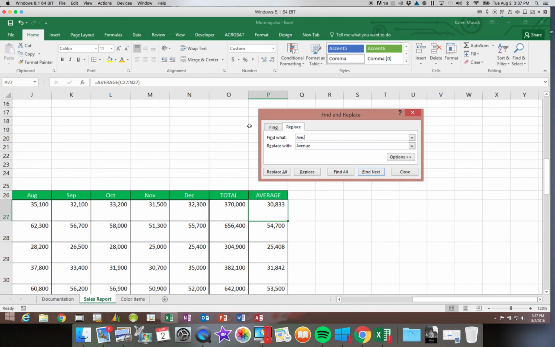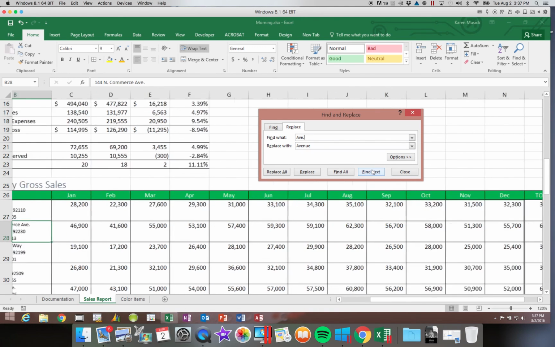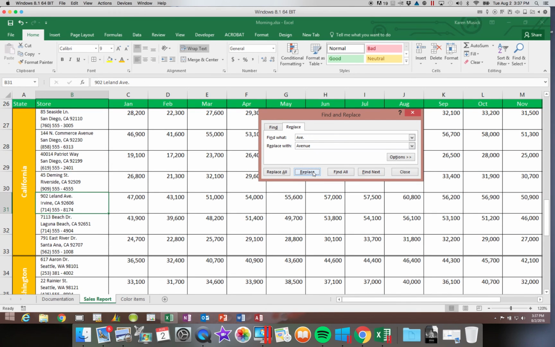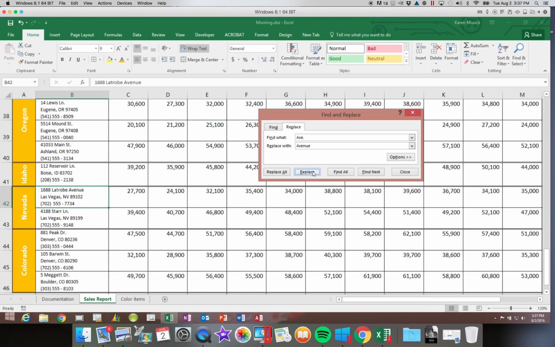So I prefer to choose Find Next, have it locate the record, and I can say, yep, I want to fix that one. Replace. Then it goes to the next one. I can review the data that it is stopping on and replace each one.